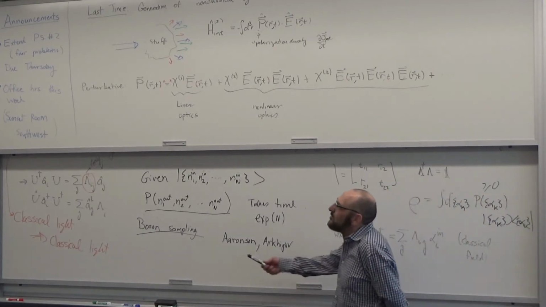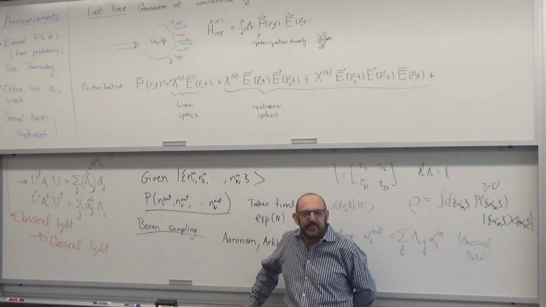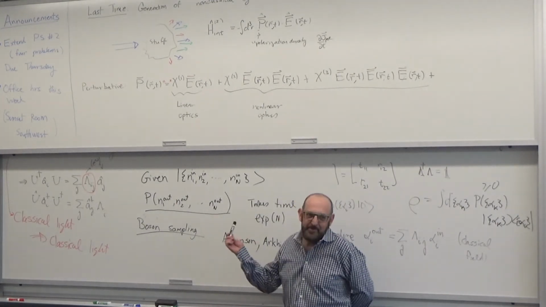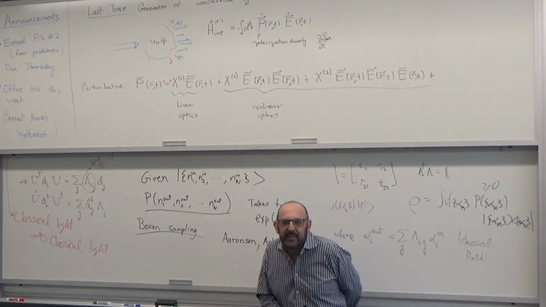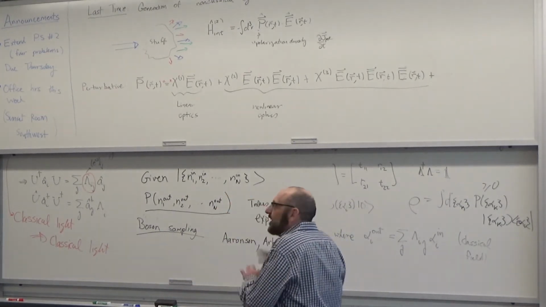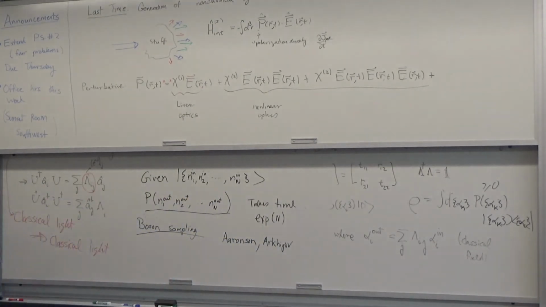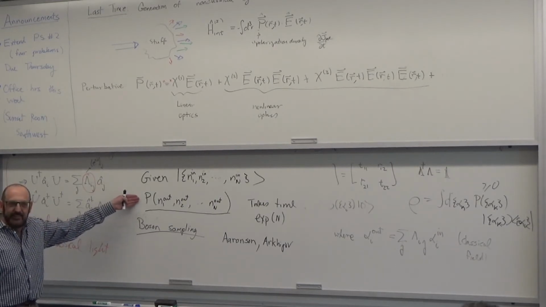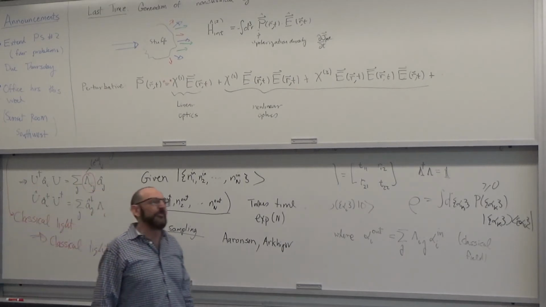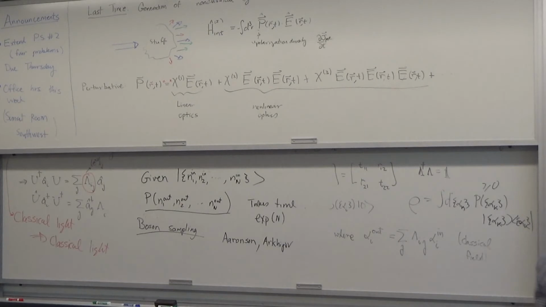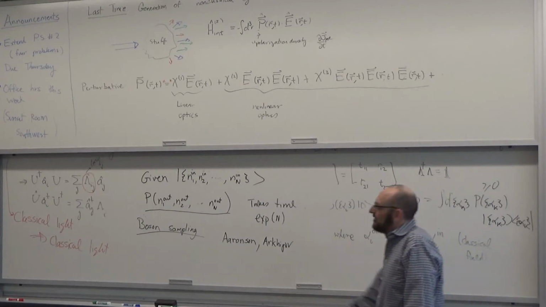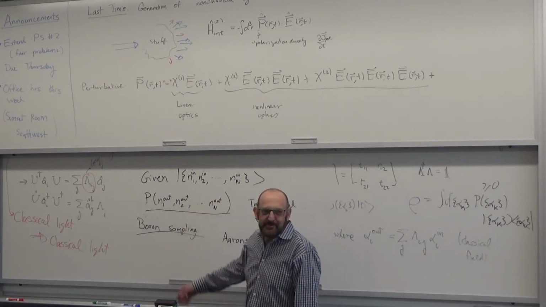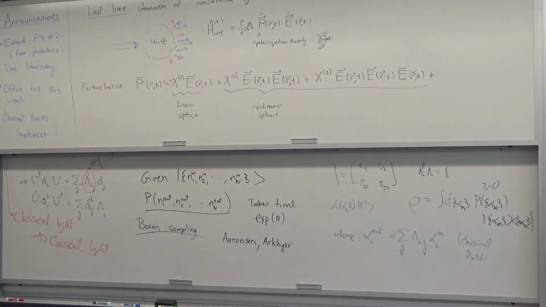I should mention you may have heard about the Google quantum supremacy experiment, right? It's the same spirit. It's exactly the same idea, except instead of bosons, you have qubits, but it's the same basic idea. You want to create a probability distribution that arises from a quantum mechanical interference effect that you couldn't generate random numbers from. And then somehow you have to verify that your output is coming out with the statistics of that. That's a hard thing to do and perhaps not yet proven that they actually did it.